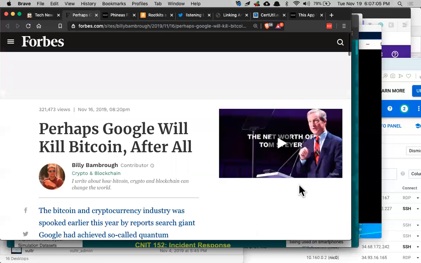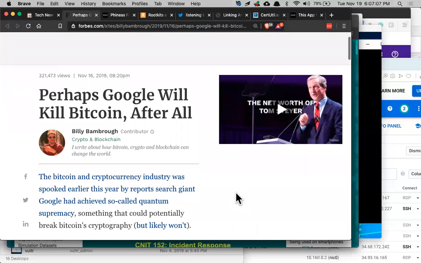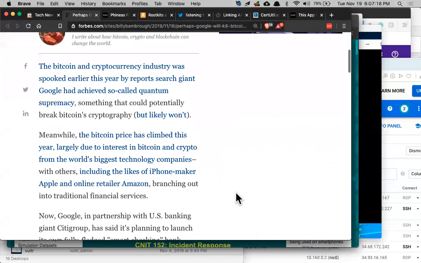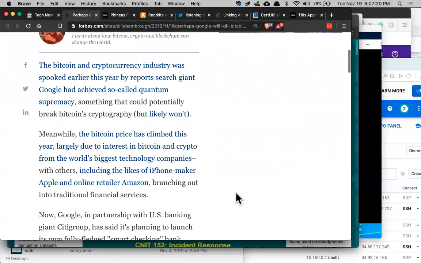Anyway, so I read this article, and their point is that maybe Google's going to kill Bitcoin. But the amazing thing I hadn't really caught on to is Google's going to open checking accounts very soon, and so is Facebook, even without Libra. I don't understand how this is legal, but apparently Google has already been cleared to become a bank. This reminds me of an article that came out last week where they say Google already has access to a whole ton of medical data, which they had all along, and people just found out, and they said, never mind, you can trust the data you didn't know we had. But they had a partnership with some company, and they got all this data. So Google's going to be your doctor and your bank.